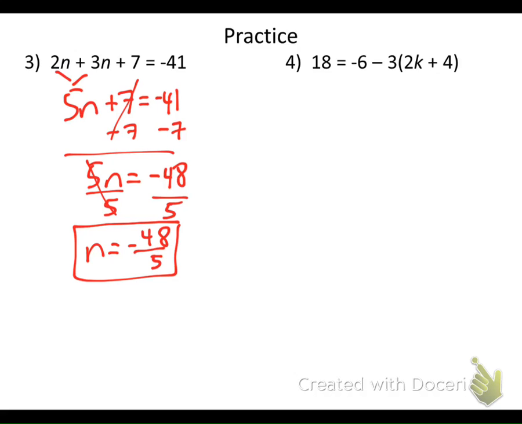Alright, let's move on to number 4. For number 4, same type of problem as maybe 1 and 2. Check to see what I can do. I see some parentheses. That means distribute needs to happen. Big little something to focus on here. This 3 that you're going to distribute is not just a 3. It is a negative 3. Why? Because we're going to distribute a negative 3 to the 2 and a negative 3 to the 4. Which means we have to change signs.